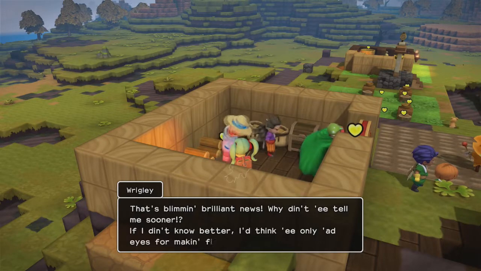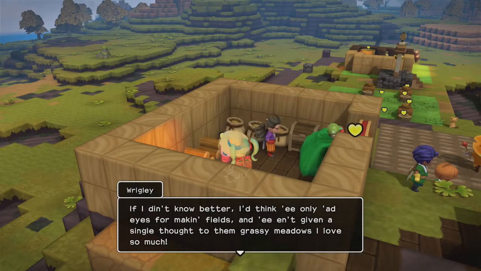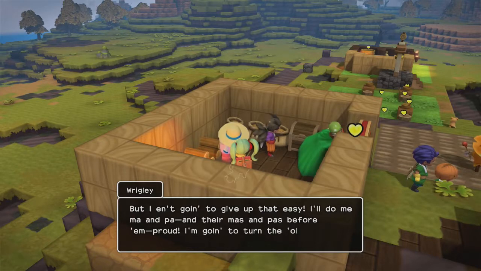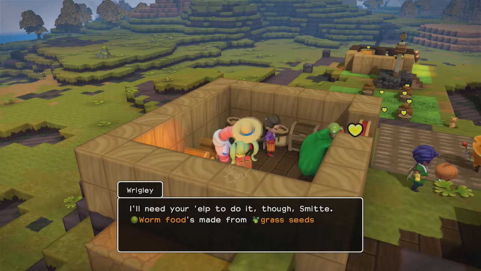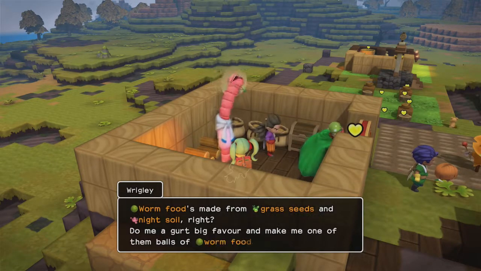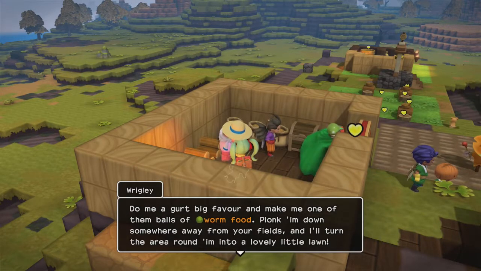If I know better, I'd say he only had eyes for making fields, and he didn't give a single thought to the grass and meadows I love so much. I ain't going to give up that easy. I'm gonna be Ma and Pa's boy out there, and proud. I'm gonna turn the whole island green. I need your help to do it, though. Worm food's made from grass, seeds, and night soil, right? Do me a big favor, make me one of them balls of worm food. Pop them down somewhere away from the fields, and I'll turn the area around them into a lovely little lawn.